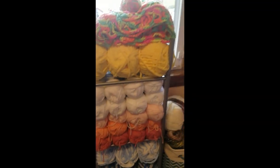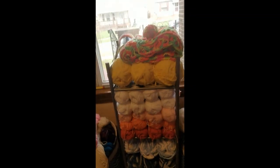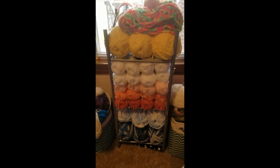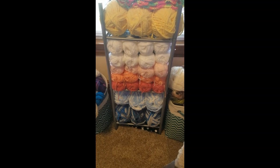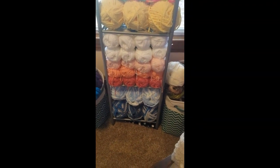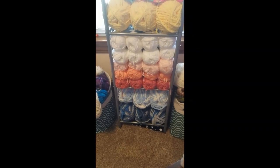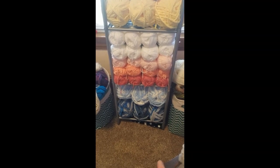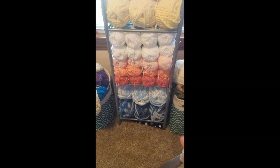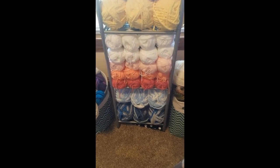And then these yarns, let me sit here, maybe we can get better lighting. The light coming in the window, oh there, that's better. Okay, so the top yellow and the bottom two rows are from Stitch Studio yarns. They are for a blanket for my daughter-in-law's nephew on the bottom. Then the next one is a blanket for my granddaughter, and the top one is a blanket for my granddaughter's best friend, the yellow. Obviously they're not made yet.